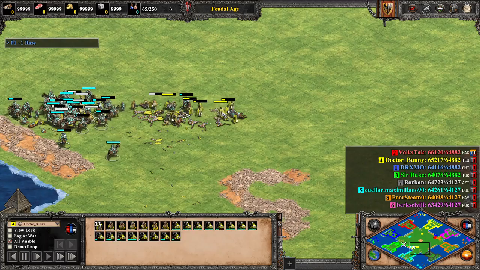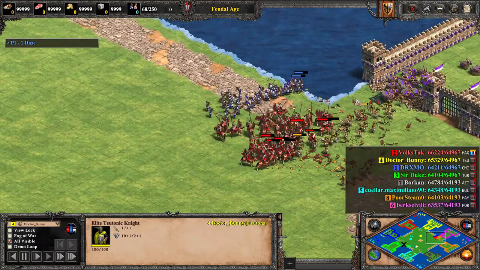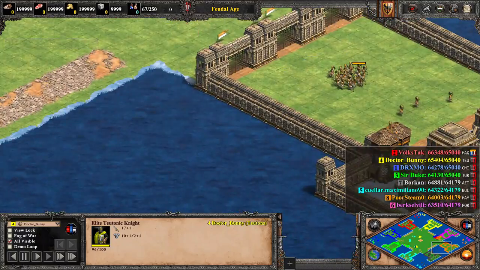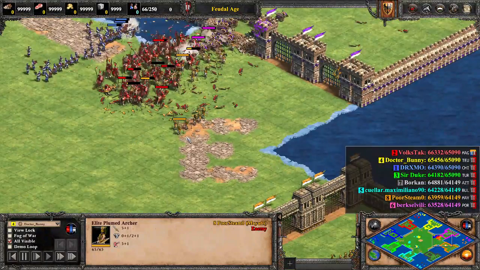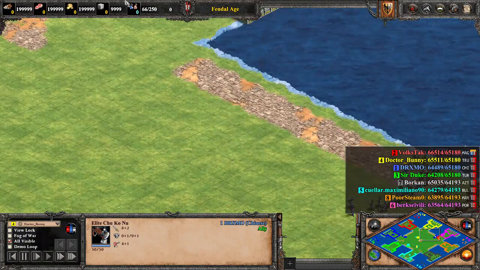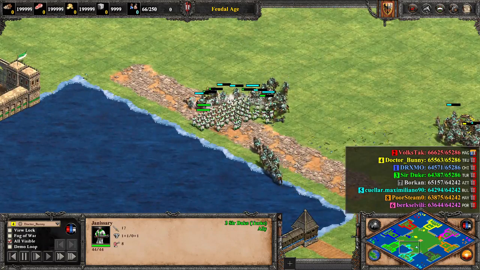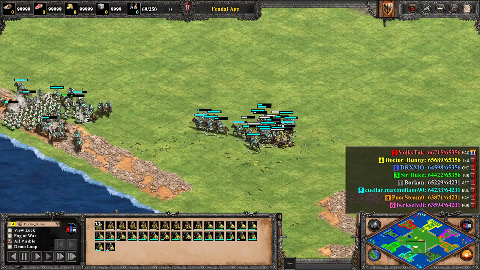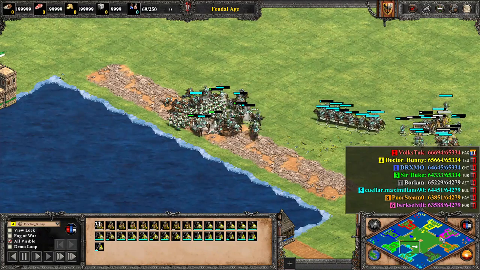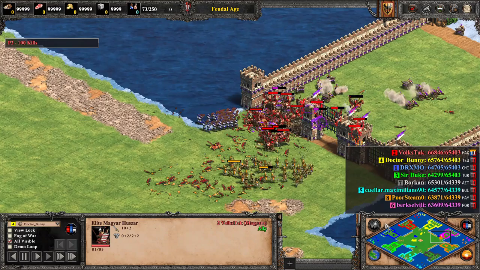Plus, since Teutonic Knights don't have the high pierce armor as other units, and since we have Mayans on the right side, I have asked the Chinese player to play on my side while the Teutonic Knights go and damage the other side. And as you can see, the Turks and the Teutons are doing fairly well to keep them at bay, while the Chinese player and the red player are winning on their side.